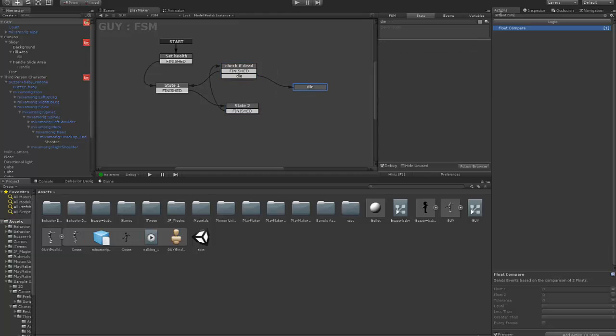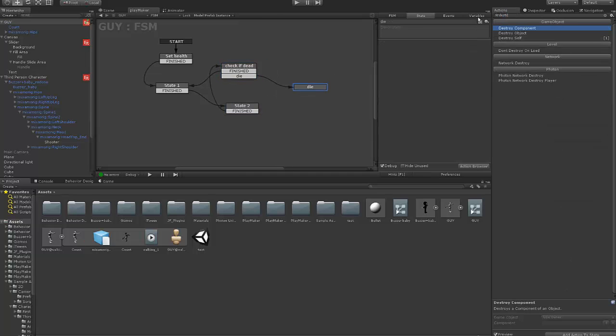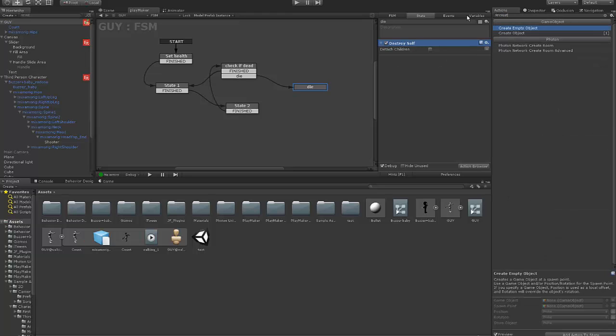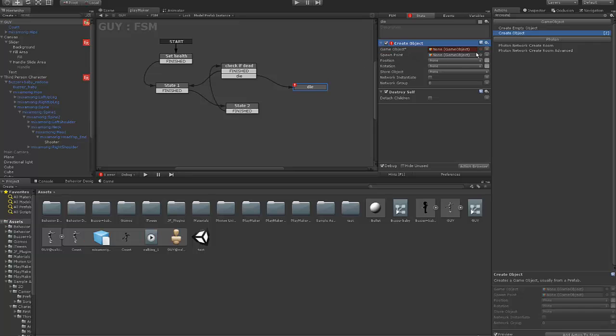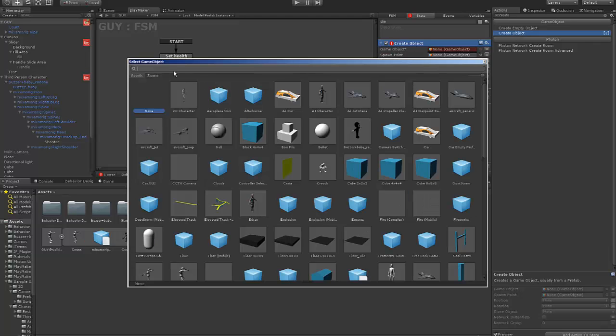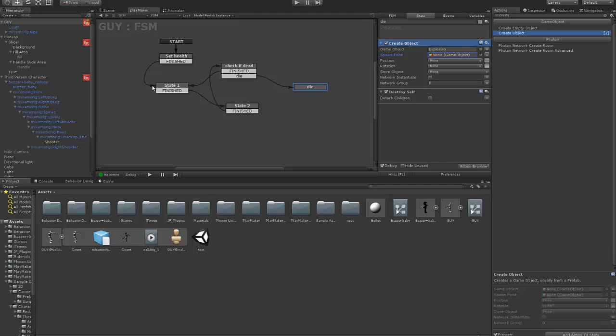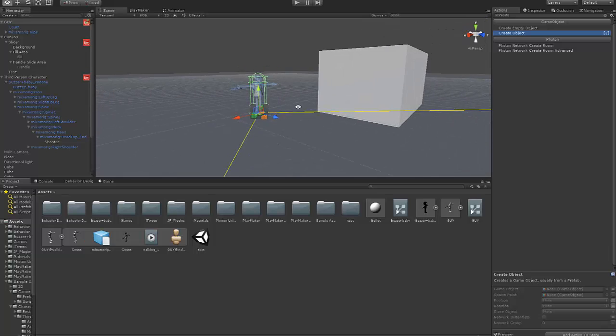And then if he's dead, destroy himself, and then we'll actually make him explode by, inside of those sample assets, they have an explosion. So we'll go create an explosion, and then we'll just do this simply and say at where he is, at himself. You would want to use variables for this, but I'm just doing this, trying to make it under an hour. So let's do that. So now this dude should be able to get shot and die.